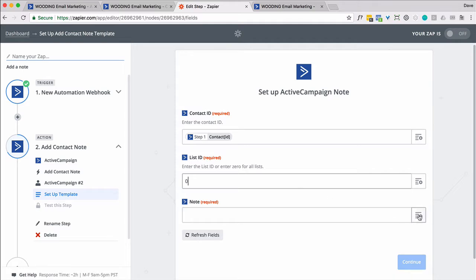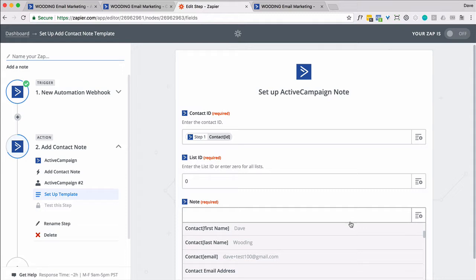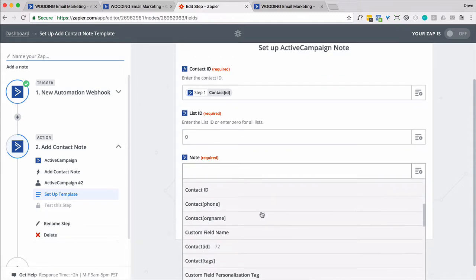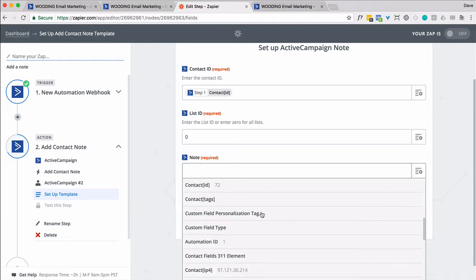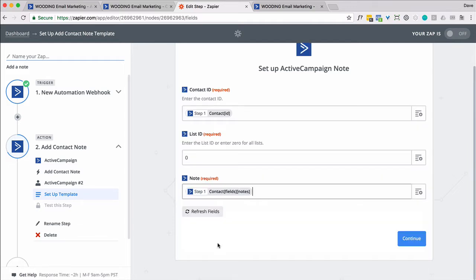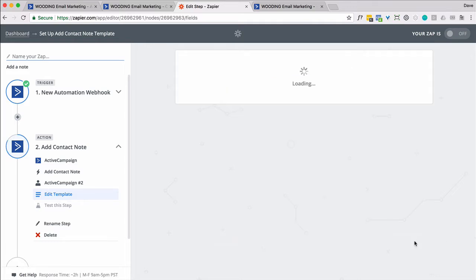Now, here's where I can add in content. I am going to, let's see, where are you? There's the contact notes. So I'm going to click on Continue.